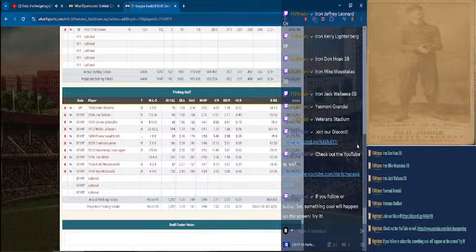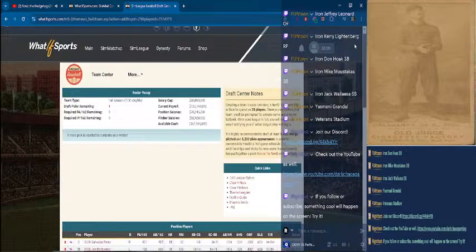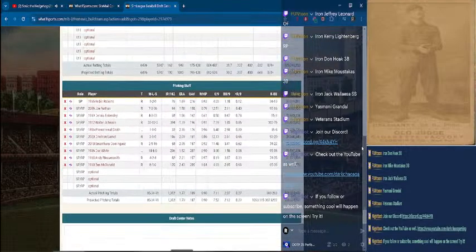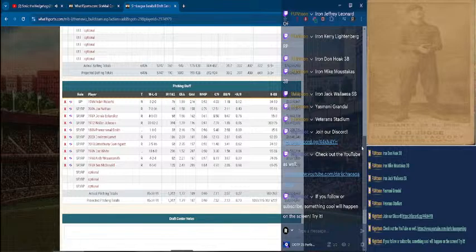Like another 150, 160 innings for 2 million. That's kind of crummy, actually. Kyle Hendricks is probably okay.